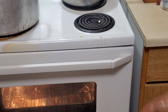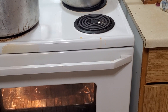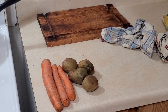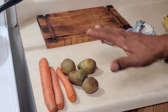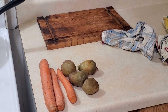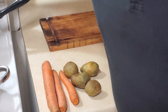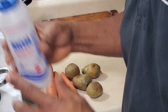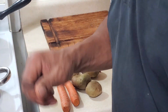You can stuff the chicken with carrots, vegetables, potato — whatever you want to use. While it's in the oven cooking, I'm gonna boil some potato and some carrot, dice it up, and put it inside to heat with the chicken. Peel, wash, and cut them up. Add a little salt to the boiling water for flavor.